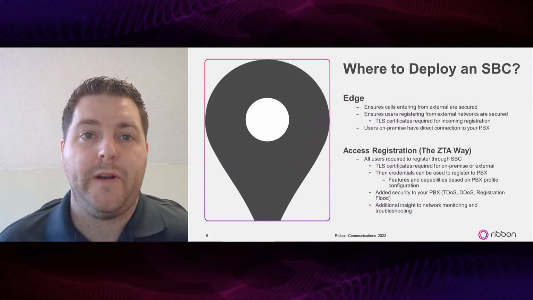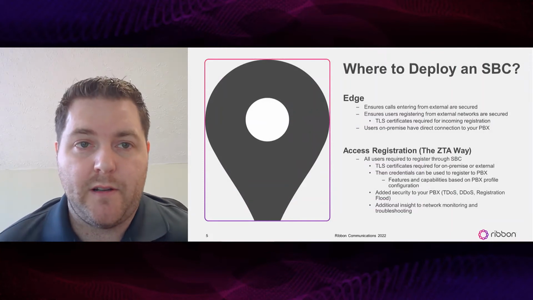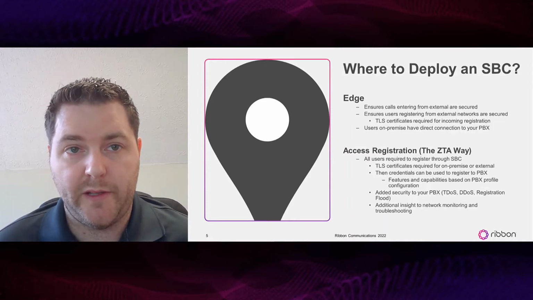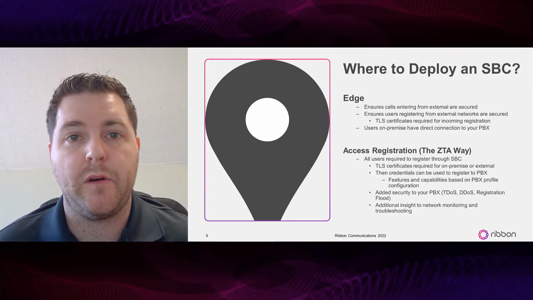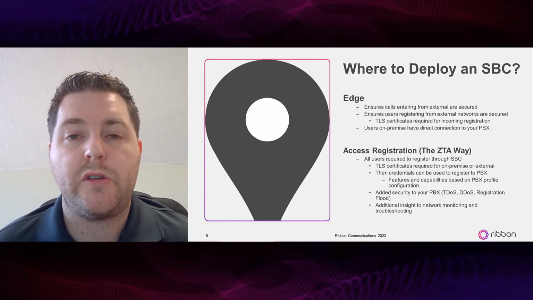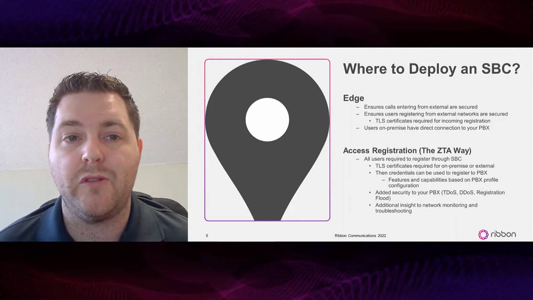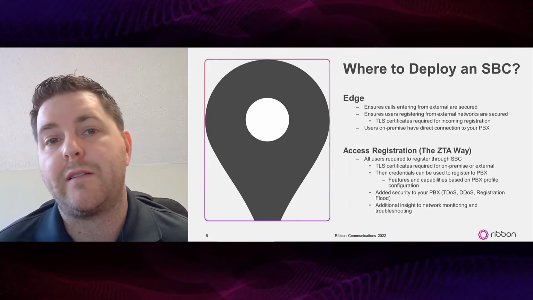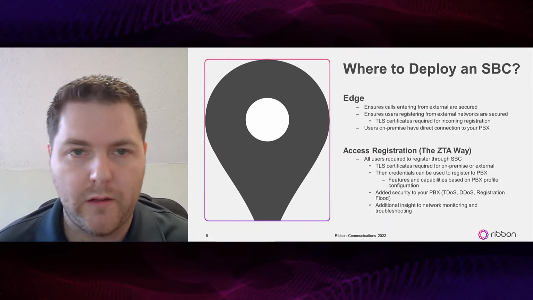So where would you deploy your SBC? Traditionally, they're put between the enterprise and the carrier. It provides security between the internal network and the public networks. But that's not how Zero Trust works. With Zero Trust, it can and should be the boundary between your internal and external networks, but it should also be the boundary between your internal network endpoints and your PBX and cloud or cloud solution.